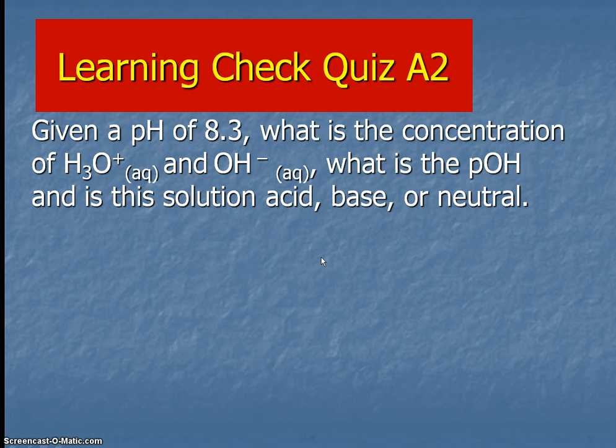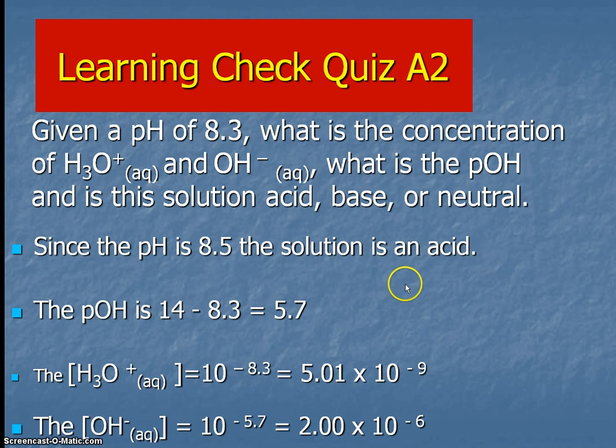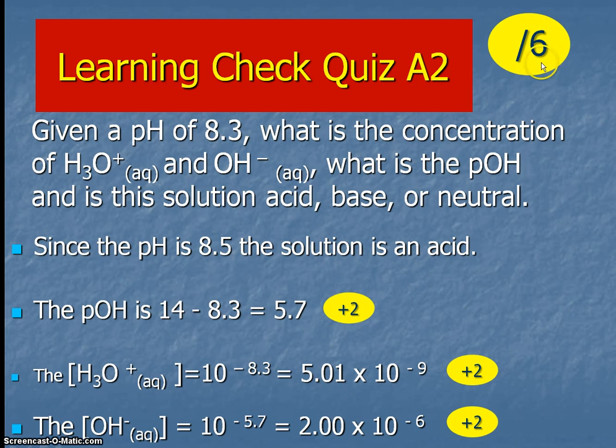So here's your learning check. Put it in your notes. Make sure you grade it. Pause the video. Okay, we're starting up again. How did you do? Here's all the answers. Check your answers. If you need to, pause the video and check and go back over it. Going forward, make sure you score it out of 6, please, and circle it so I know that you did it.